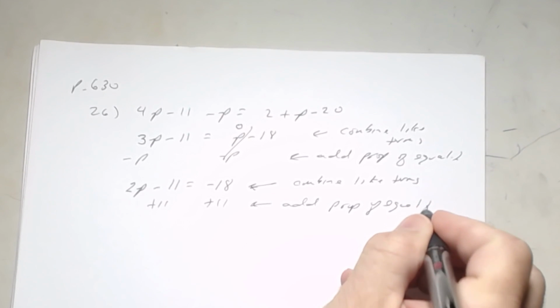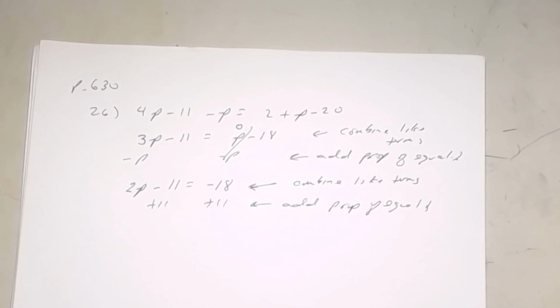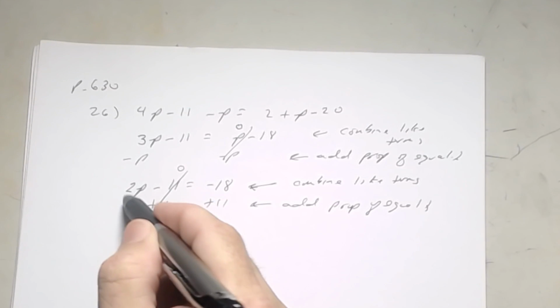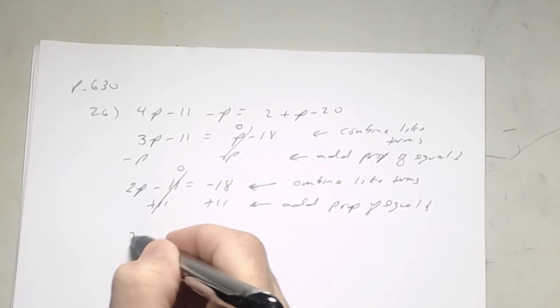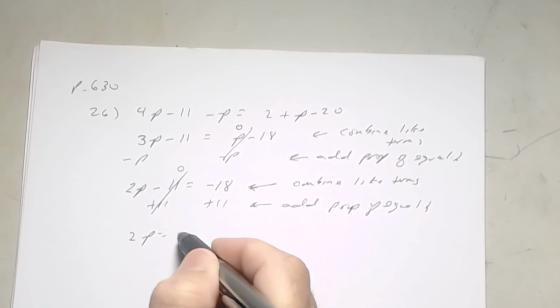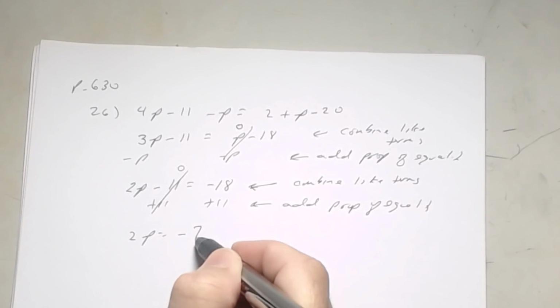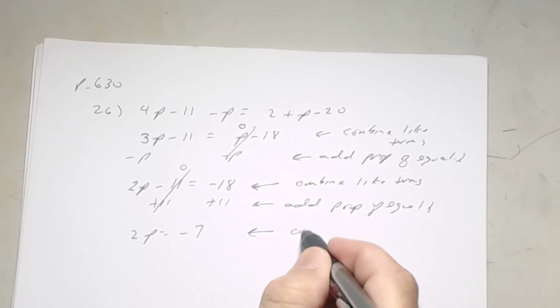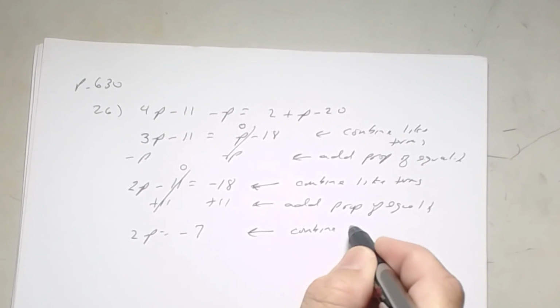So remember, do one thing at a time. That's what I'm doing, one thing at a time. Now, once I do the addition property of equality, what comes next? Combine like terms. So what's a negative 11, a positive 11? And what's going to be on the left-hand side? What's going to be on the right-hand side? Negative 7, is that what you said? Okay. And so to get to that point, I combine like terms, right? One more step and you're done.